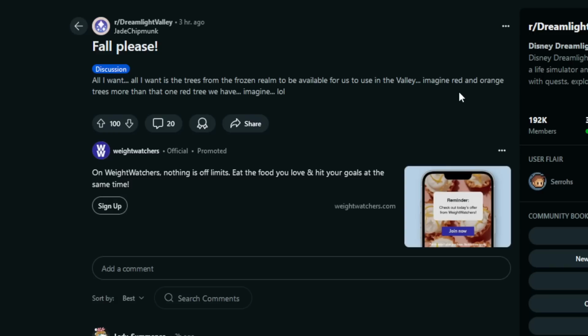Imagine red and orange trees more than the one red we have. I actually really like the red tree and I use it in a lot of my builds. You've probably seen it in a lot of them too. It's probably my favorite tree in the game. So if we could get some more red ones or orange ones, I'd be super hyped for it.